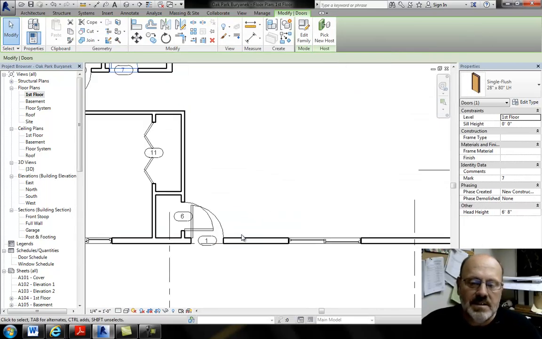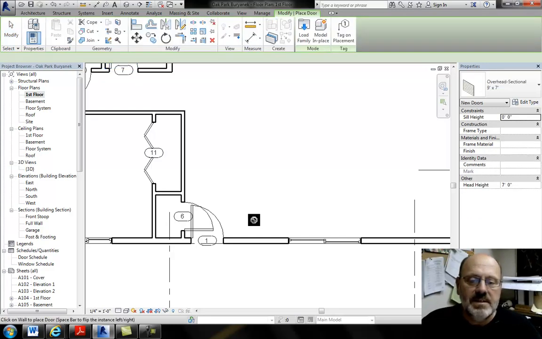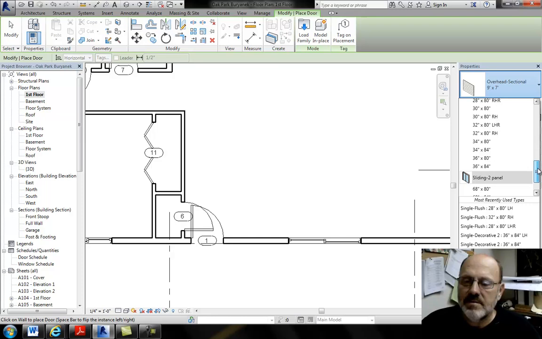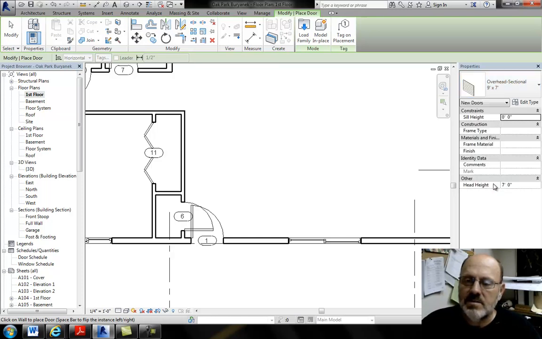And so what I did then is I put in my doors, and if I placed a door, so I'm going to put in another door, and I'm going to go right here, and I want that decorative, let's see, single decorative, and it's 3680, and actually I've got a 3680 LHR. Let's see what I did to that guy.